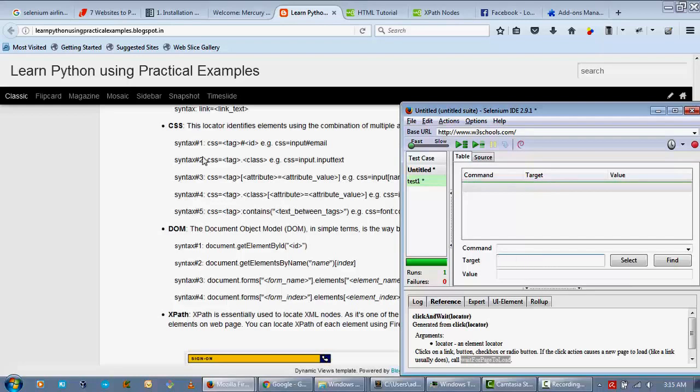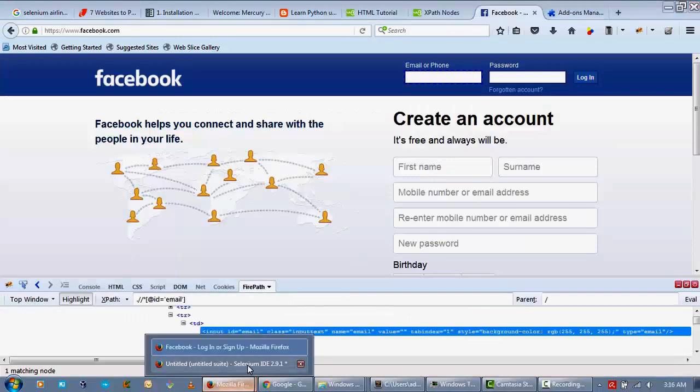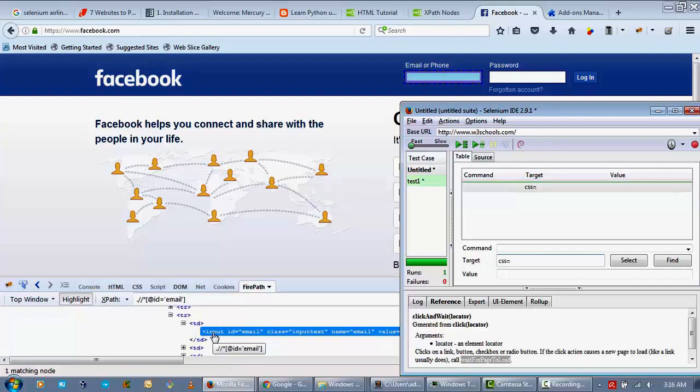The syntaxes of both of these locators have been mentioned over here. You can write it down directly. So CSS equals tag hash ID. We saw ID over here, right? So tag hash ID. So what is the tag? This input is a tag, then hash, and then ID is what? The value of ID, right?